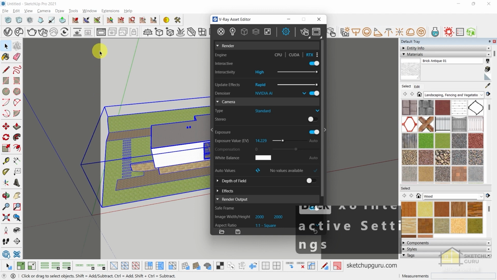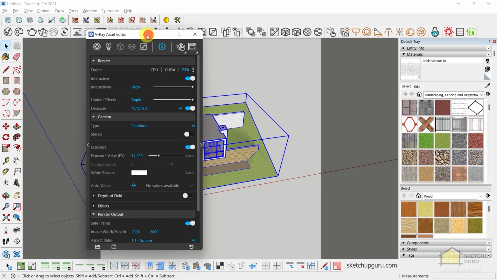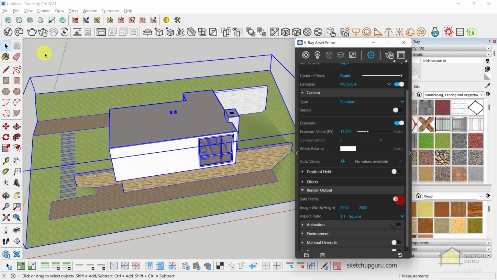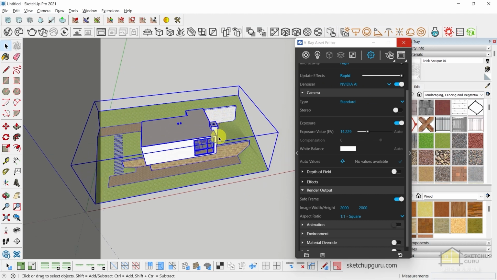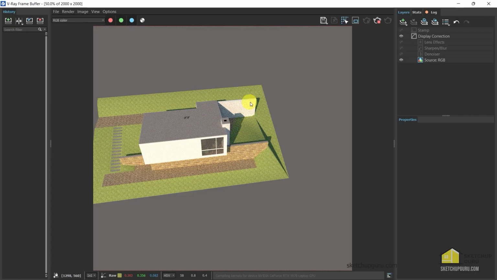This is our first step so that we can see this black box here, which basically shows the window of what is going to be rendered in the SketchUp view. If I switch off the save frame, you can see that that black box goes away. So always switch on the save frame and work with this mode when you are setting up your frame in SketchUp. Next, I'm going to run an interactive render and then start positioning the camera. So click on render with V-Ray interactive with our interactive settings applied. This is the interactive setting with the environment light and our sunlight.